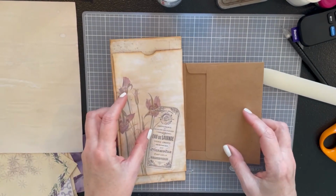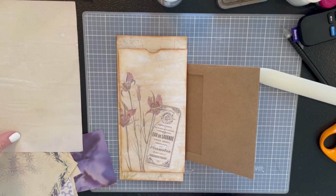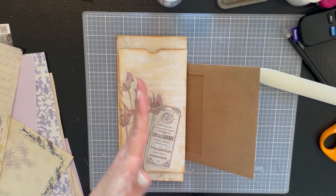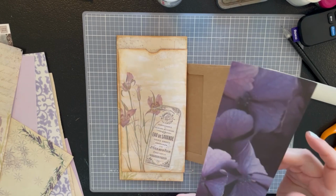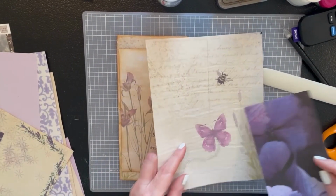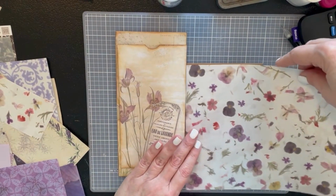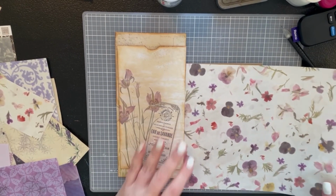So on the inside, what do we have that will coordinate with that nicely? I'm also kind of trying to do, where I have a pattern, like a print like this, I do something a little more, not neutral, but I probably wouldn't want to do this one right next to it. Ooh, this is pretty. I think that could look really nice. Does that coordinate with it? I think that's pretty good, huh?